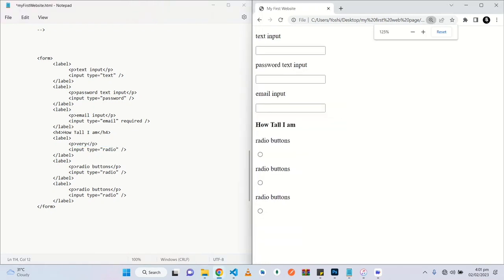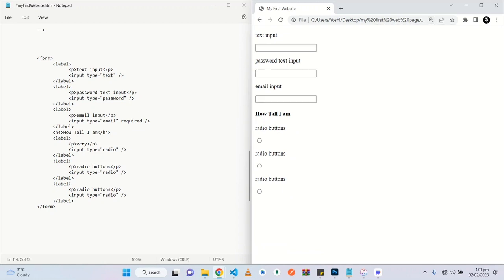Let's reduce this size a bit. I hope you guys can still see. So for the very first one, I'll write very tall. Then I'll write normal height. Then for the next one, I write very short or short. And let's make this tall. Right? We save, refresh.